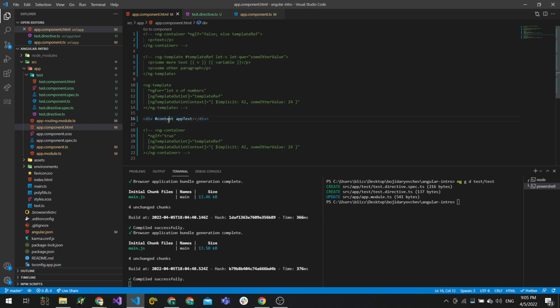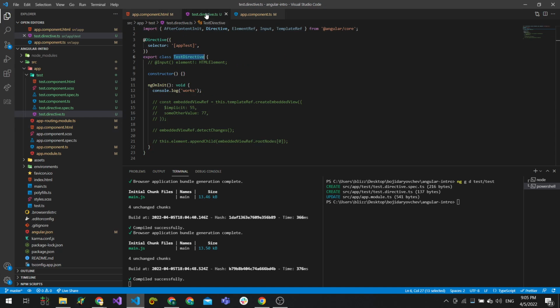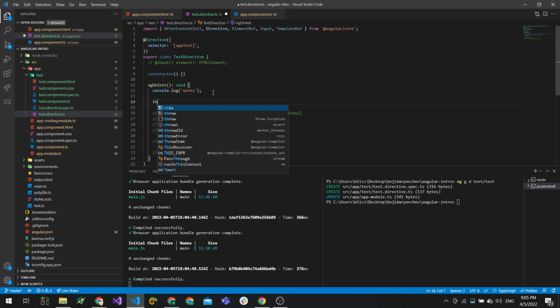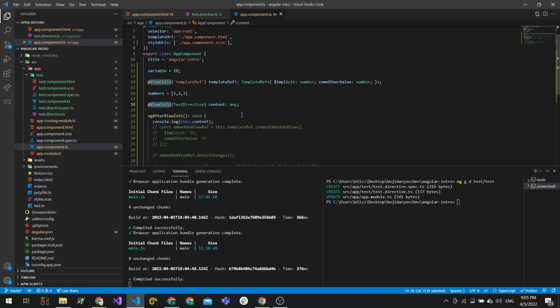So you can just use viewChild / viewChildren using a hashtag, or you can do it by the type of the thing that you want to look at. For example, if you want to access that and just trigger something, you can just say that it's of this type, and now you can just invoke its methods. Like imagine this is some more complicated method, and that's all there is to it.